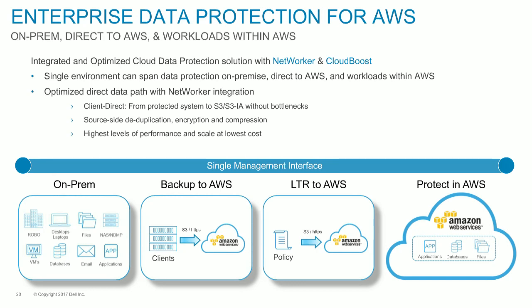So NetWorker and CloudBoost have really taken a major step with 9.2 to integrate with AWS. Whether it's moving data into AWS, replicating long-term retention into AWS, or protecting within AWS only, NetWorker is now fully certified for both on-premise and in AWS, and obviously in Azure as well. So very important for our existing customers.